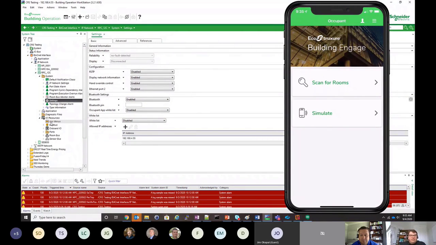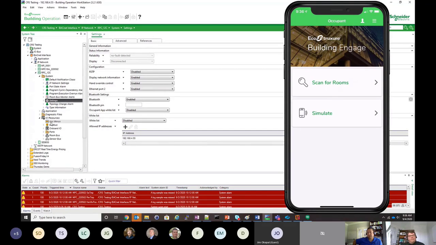The Building Engage app is actually intended to be an occupant app. So this is for people that are actually working in the building or that are occupying the space. So this is intended to give them the ability not to check out I/O points or to do flow balance. This is giving them the ability to do set point adjust or changing a fan speed or potentially doing lighting or blind control if it's present in the building or in their room.